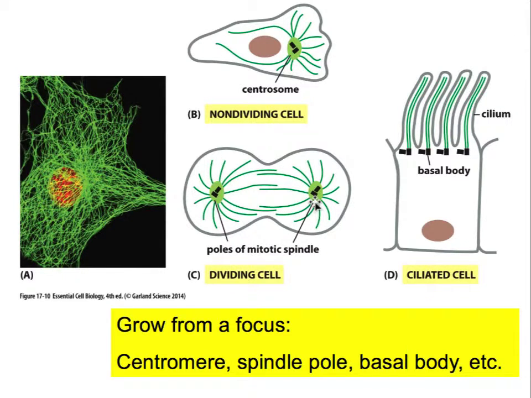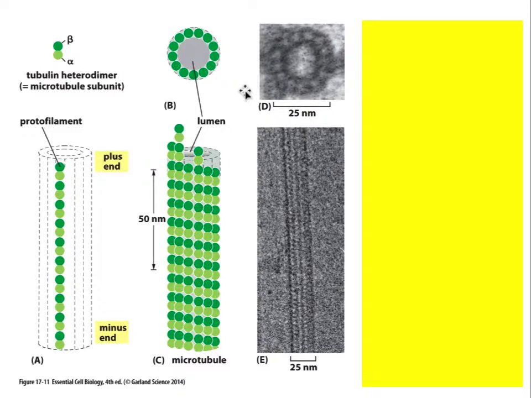And in a dividing cell, those same microtubules originate from the same centrosomes, but this time we have two centrosomes since they were copied, and then they work together to position the chromosomes and to separate the two cells. In normally functioning cells, the use of microtubules has been tailored to power the movement of flagella and cilium, as we'll see in later slides. Now that we have a general description of how microtubules work and function, let's take a deeper look.